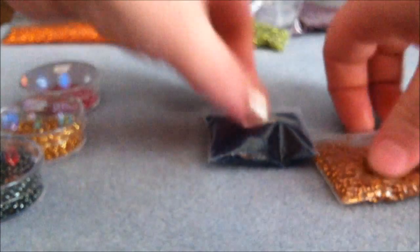Let me shuffle those to the back so that I can get all the rest of the stuff here. Okay, so you need those seed beads, and obviously the amount of colors that you want to use is completely up to you. You can use just one color too. You can use 2 colors, 3 colors, whatever amount you want to. But how many seed beads you're going to need depends on the size of the necklace that you want to make, because one thing that you will need here are cones.